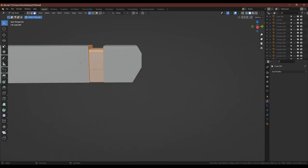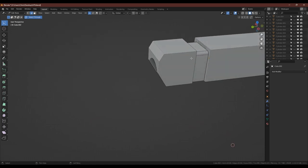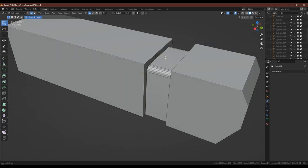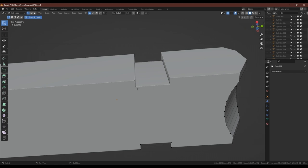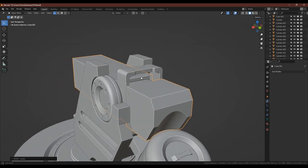Hello, following on from the last part, we're now going to work on the gun's main body, starting with a few bits of cleaning up. You can see around this area where we did the booleans that we've got quite a bit of bad topology. And we're just going to sort that out, just because it will help speed things up in the future. Do want to keep these edges in there though, because they will catch highlights when we use the bevel shader later on.